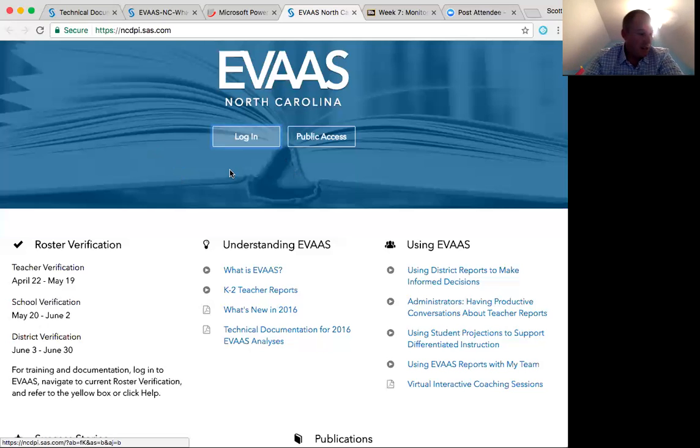So as an administrator, this helps us highlight areas of concern. It helps show achievement levels. How are they growing? How are you growing? And student levels of data is very important for college and career ready, which our school is based on. That is our model, college and career ready students. So from an administrative point of view, this is going to help us have productive conversations about your teaching.